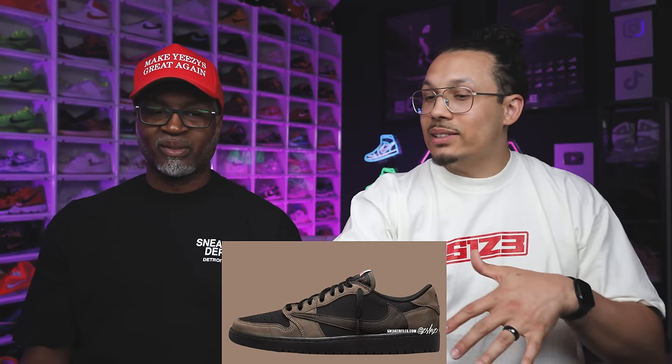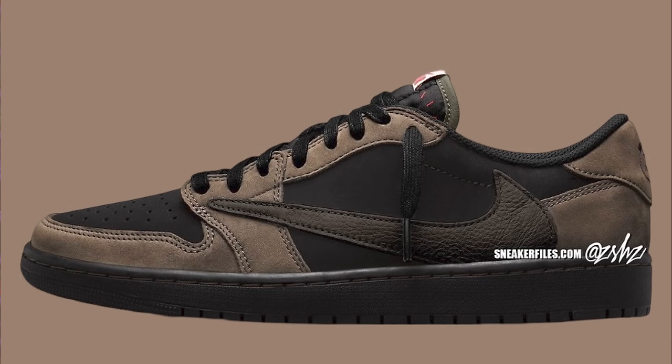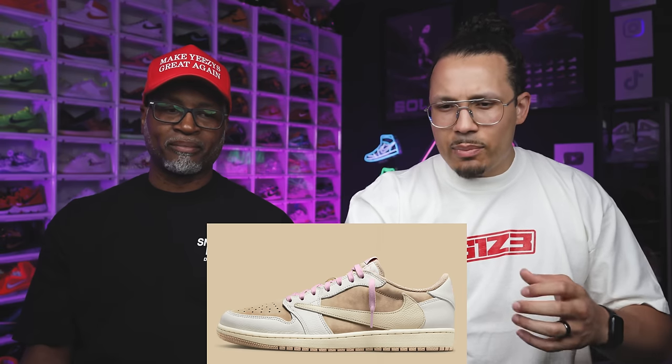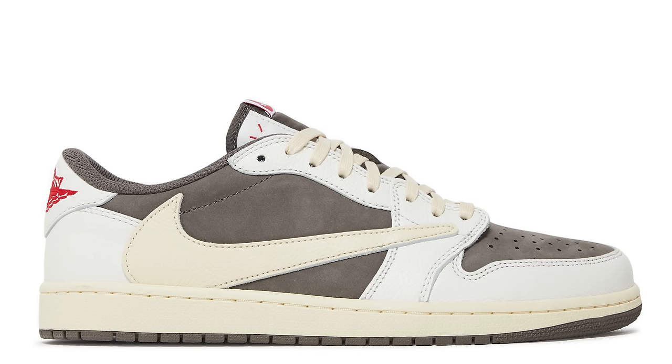Now this is where, like I said, they're going to start potentially losing you. Oh no, they're still batting 1,000 right there. They're catering now to the women's releases more. And this is a colorway that we got right here. This is the Sail Shy Pink Travis Scott 1 Low. Now, the reverse mocha is similar to this one.